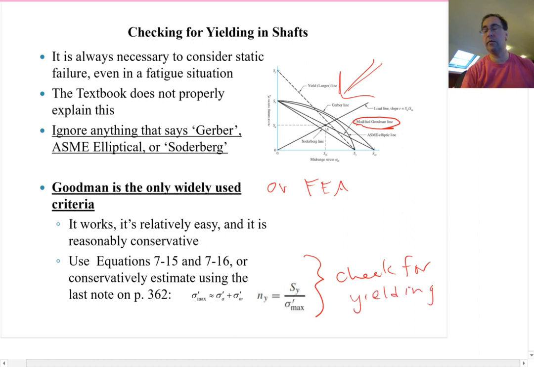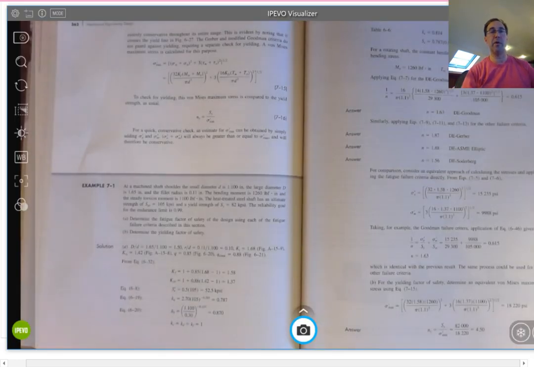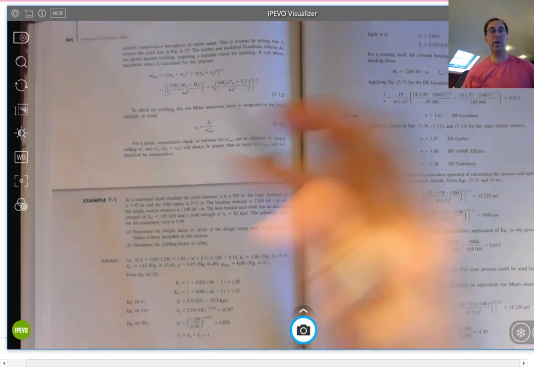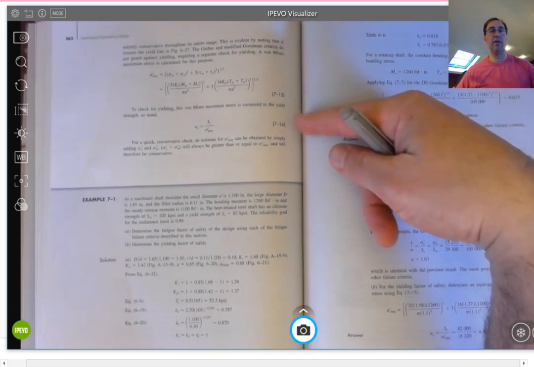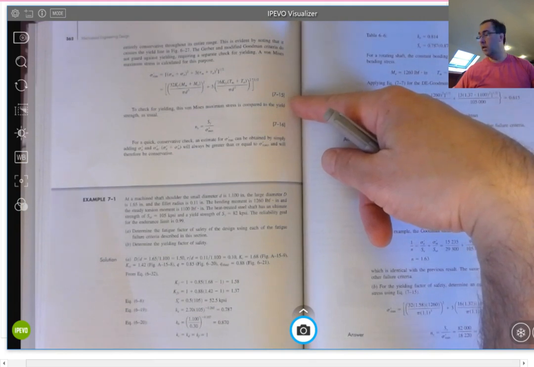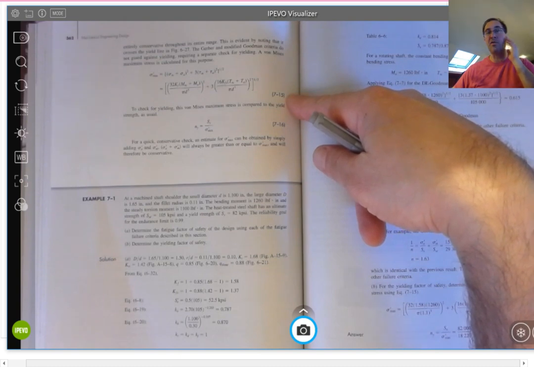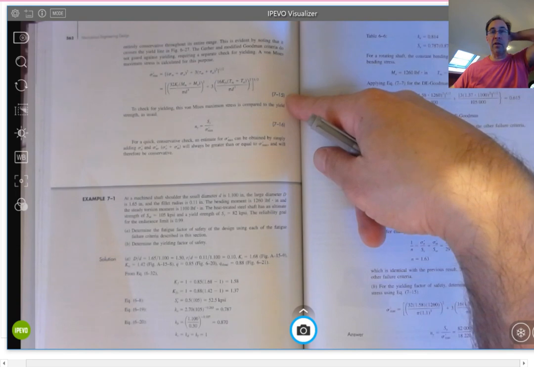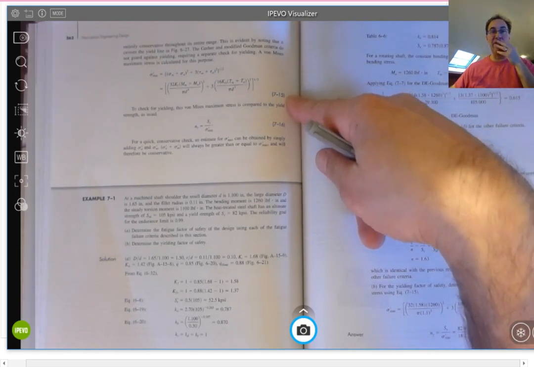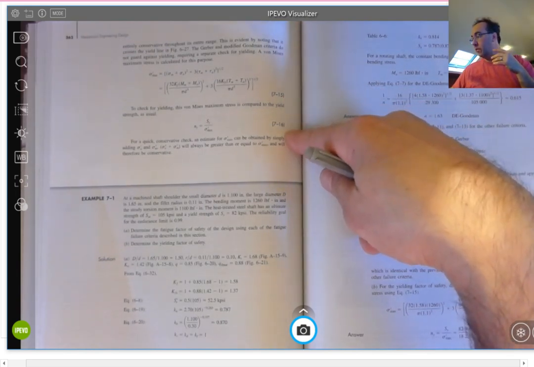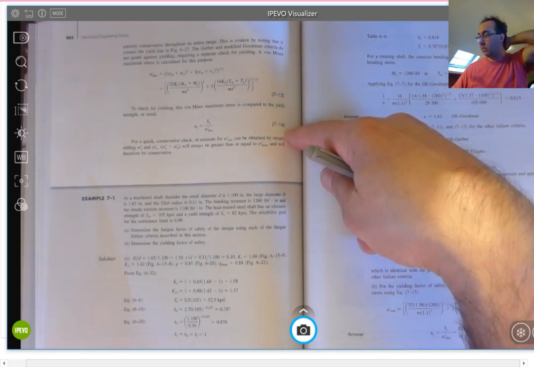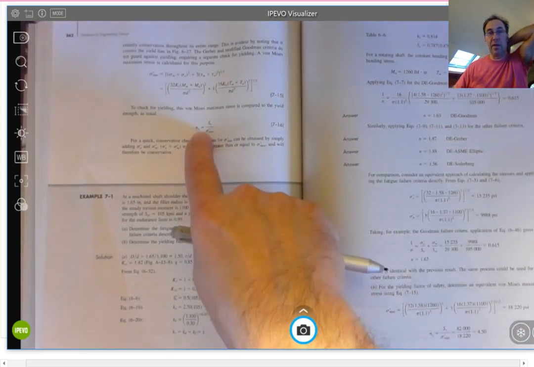And again, we're going to use the von Mises stress again. I just turned the page in the book, and here it is. It's actually right here. This is 7-15 and 7-16. So 7-15 calculates sigma max prime. That's the maximum combined stress of mid-range and alternating that you could possibly see, and that obviously needs to be less than the yield strength. And then here's your factor of safety based on that, 7-16. That's your yield factor of safety, n sub y.